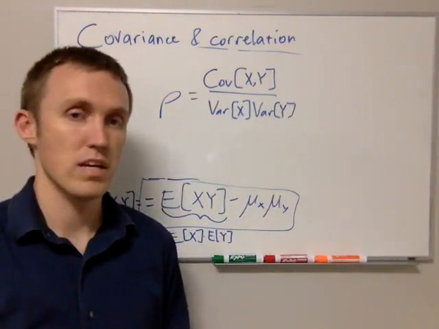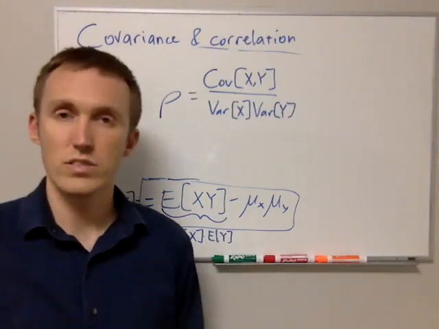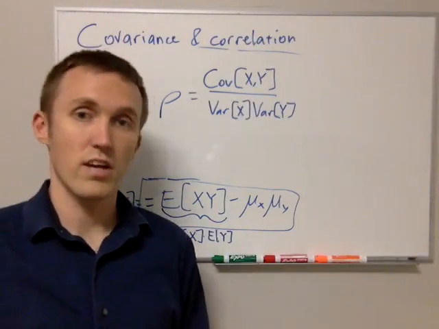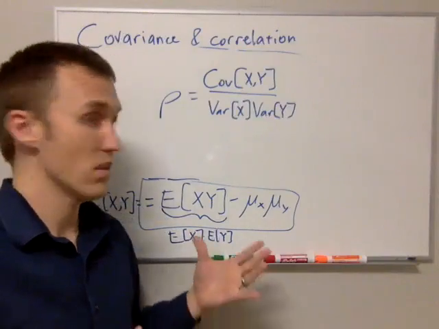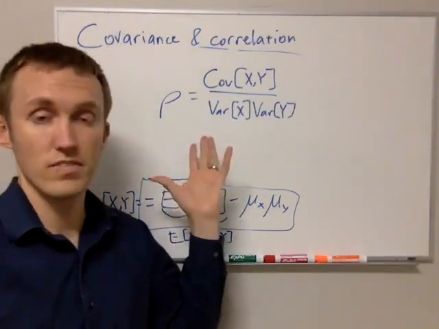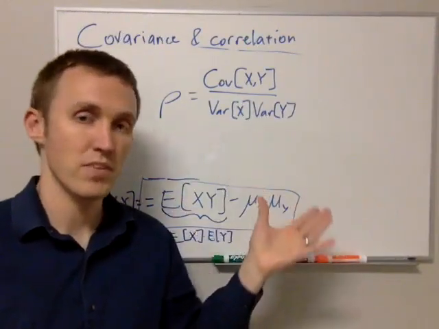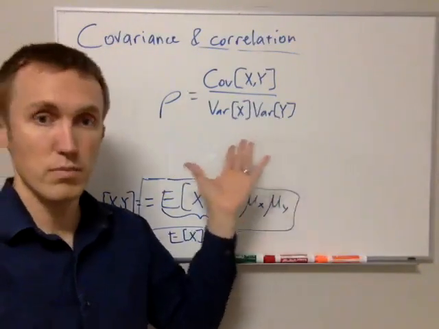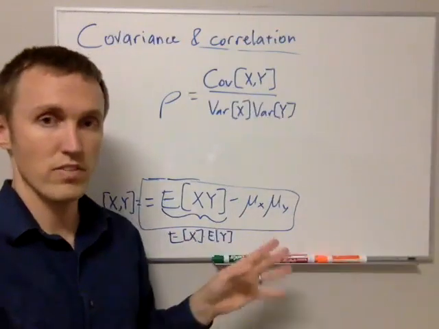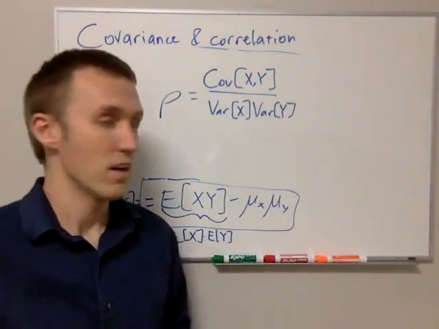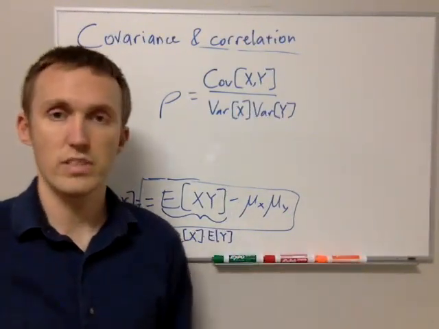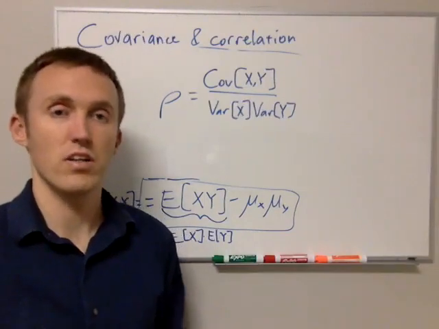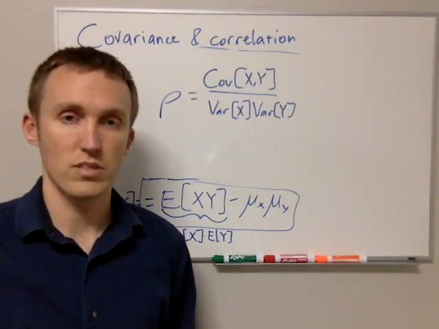And this has the property that it essentially varies between -1 and 1. Two variables that have a correlation coefficient of -1 are perfectly negatively correlated. Positive one would be perfectly positively correlated, so when one variable goes up, the other variable goes up. And a correlation coefficient of 0 is again non-correlated, but not necessarily non-linearly correlated, as we've already said.